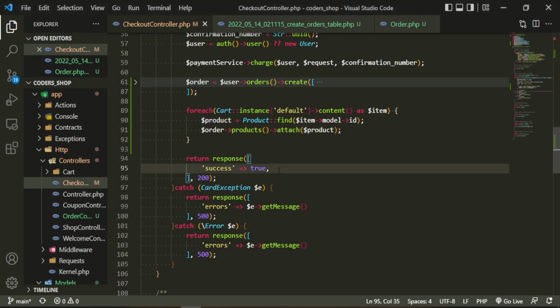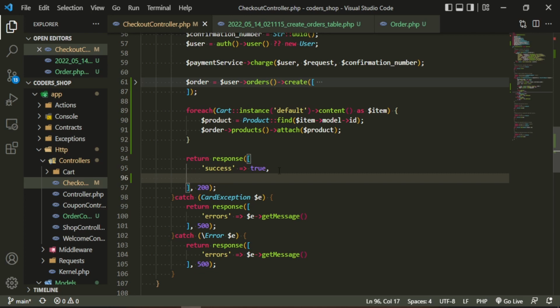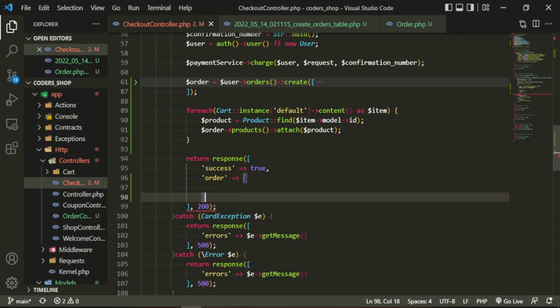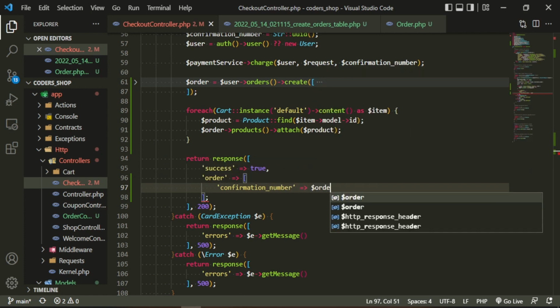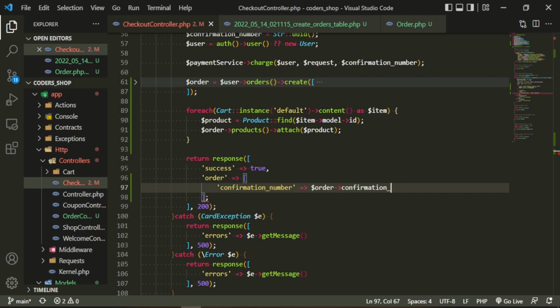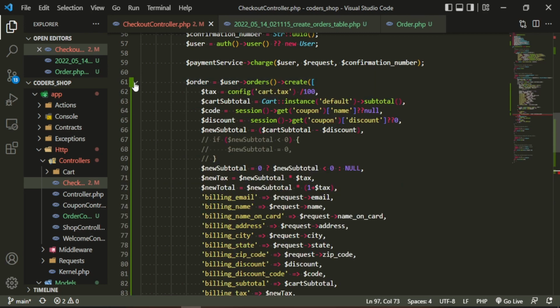So now we can go ahead and pass in the response order equals, and then we'll pass in an array. Remember, we have the order variable up here, and that's what we're passing in that whole array of information that we just brought in.